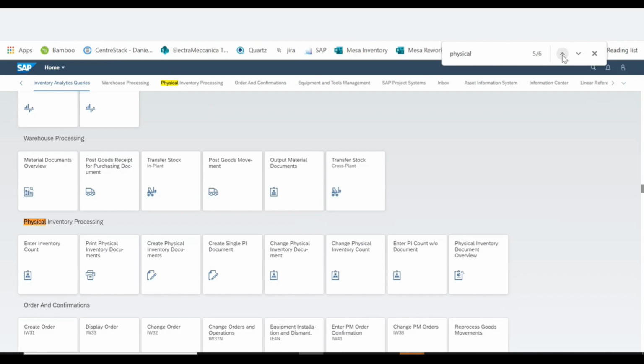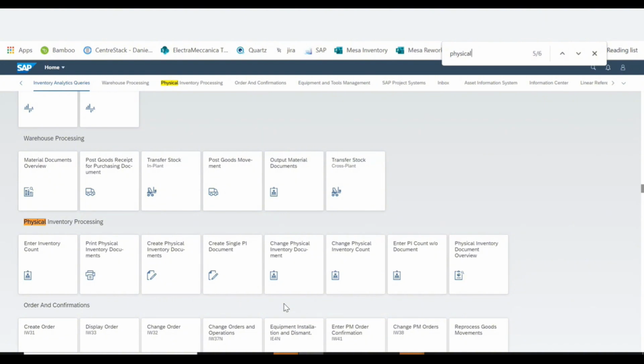Basically, physical inventory, the long process is, okay, you are going to check which are the items that you want to carry inventory, list of 20 items, 100, whatever you want, or you want to check which are the items that has not been counted during the last 3 months or never been counted, and you want to trigger a big inventory count, right? This is the purpose of the long process because it involves a lot of items normally, and it's a normal inventory count. It's not because you are in a rush to get the inventory to issue or something like that, right? Or you find something that is not in the system and you want to record it because you don't need to purchase because you have it on stock, but it's not in the system, right?